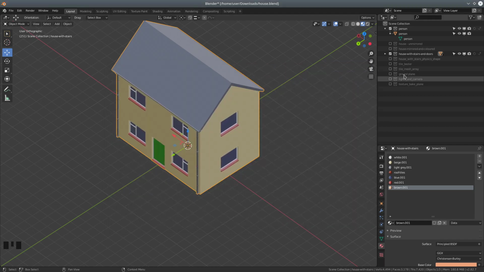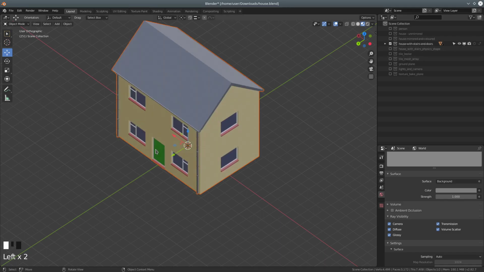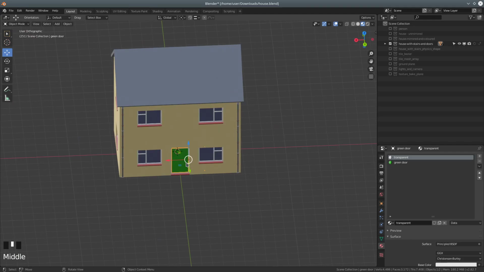Similarly, you need to do the same with, whoops, let's turn my little person off. Similarly, you need to do the same with the door. So you would just select the door.